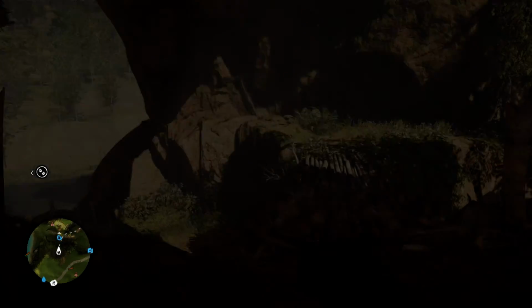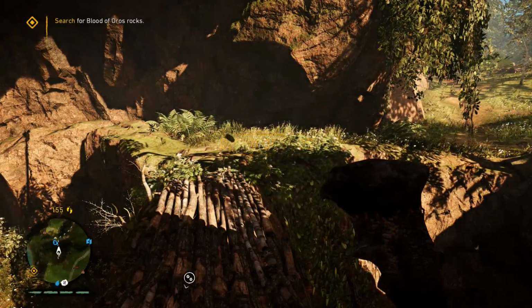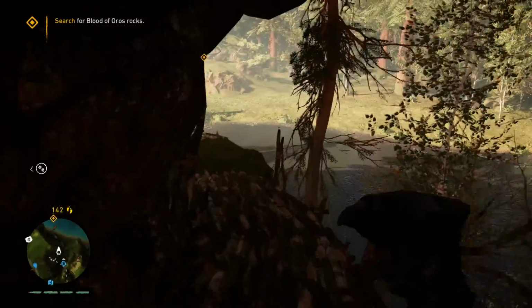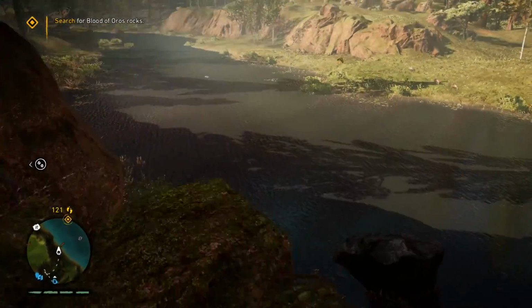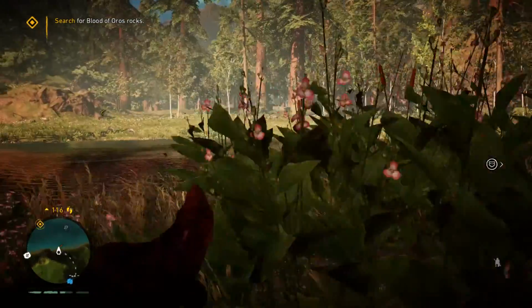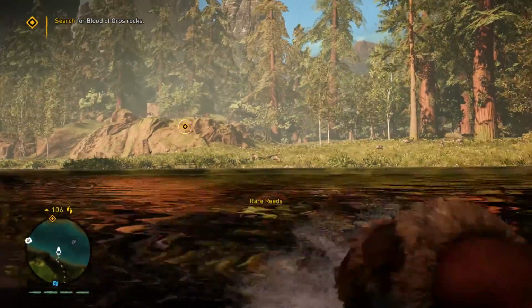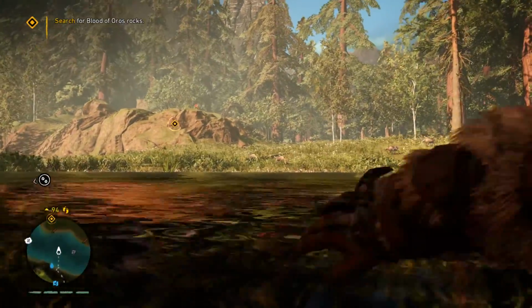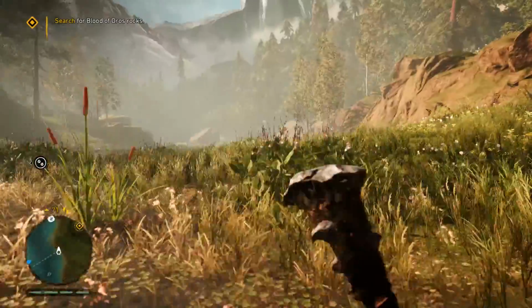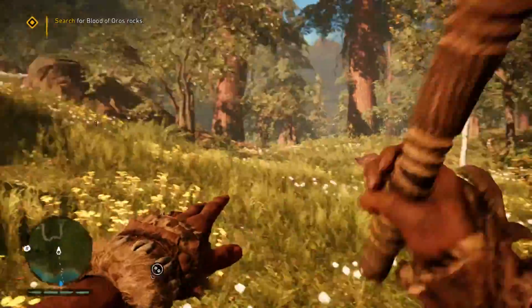Okay, we'll just leave him to it and then meet him back at the village. Search for Blood of Oros. There's a yak as well.